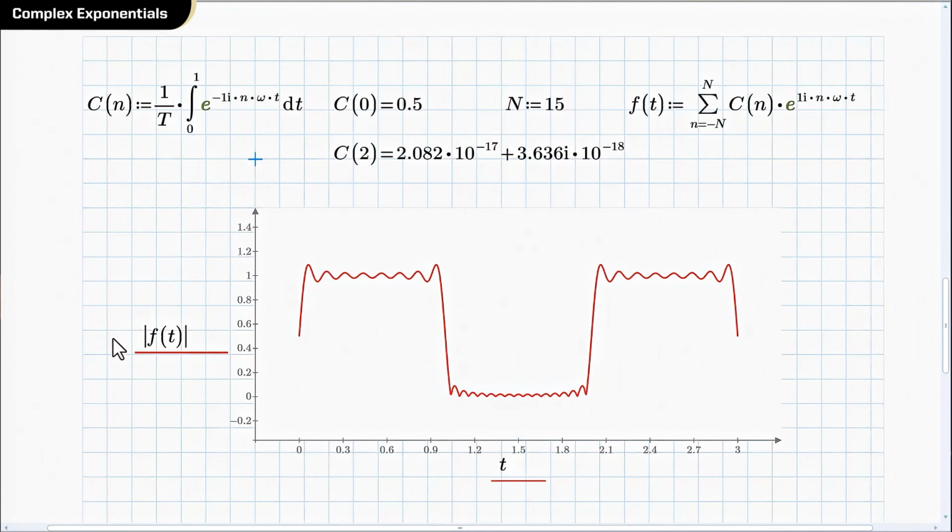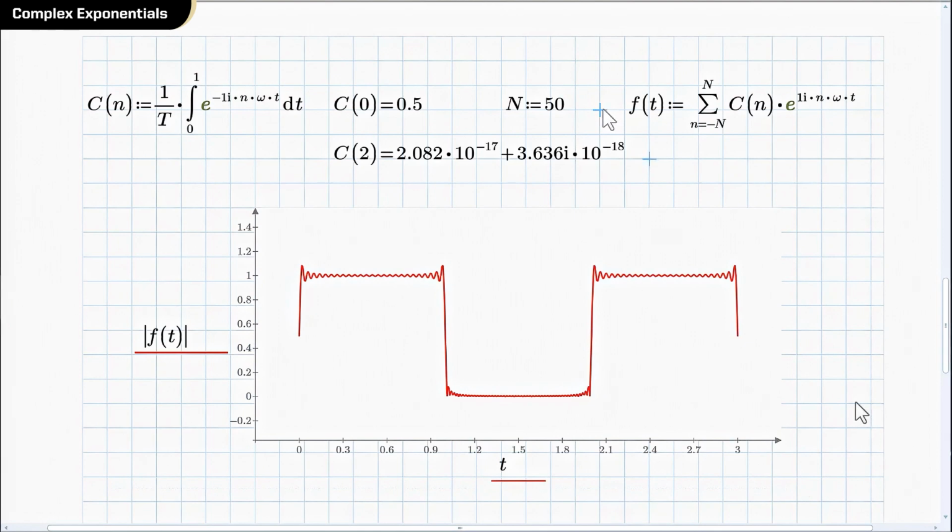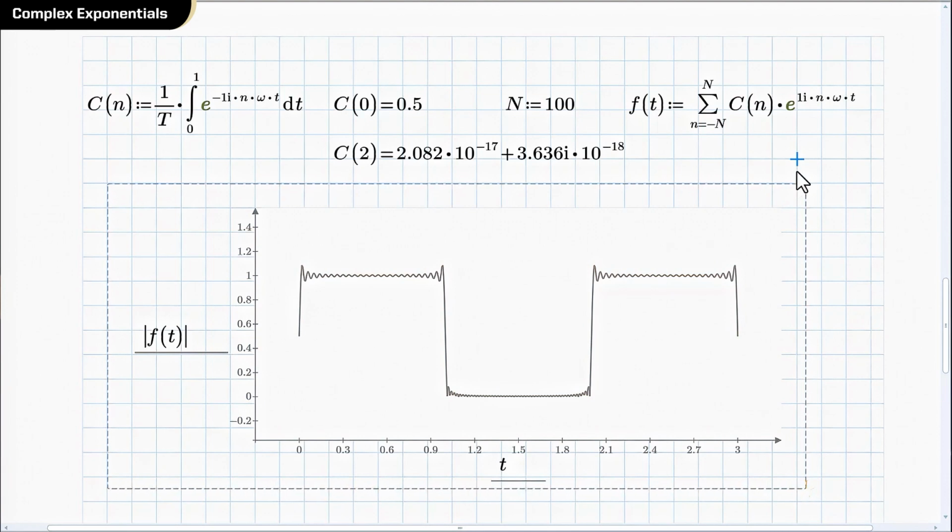And the other thing you can see here is I'm plotting the absolute value. Let's go to a larger number of terms. You can see that the Gibbs phenomenon is still there, right there and right here. It looks a little different since what I'm plotting is the absolute value, but the effect is still there. And you can see that as n gets bigger and bigger, we're going to have a better and better approximation to that ideal square wave. There's 100.